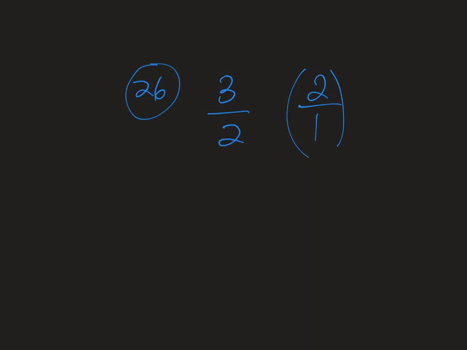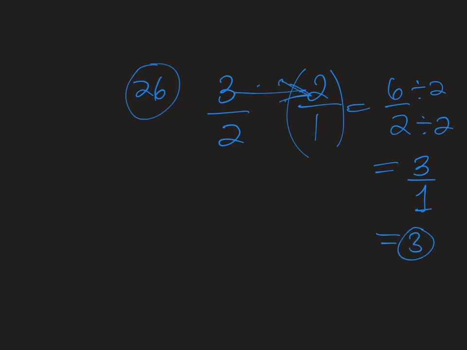However, let's look at another one using this same approach. Let's see a good problem here. I'm going to go with number 26, but I'm going to modify it. So instead of 1 over 2, I'm going to call it 2 over 1. Okay, so 3 over 2 times 2 over 1. Now, I can simplify these 2's if I wanted, but let's say I didn't do that. Then I would technically have 6 over 2. And then I would divide both the numerator and denominator by 2. I apologize, that's what I mean. And then you get 3 over 1, which is just 3. Notice that you multiply across. When you multiply fractions, you multiply across. You don't need to have a common denominator.